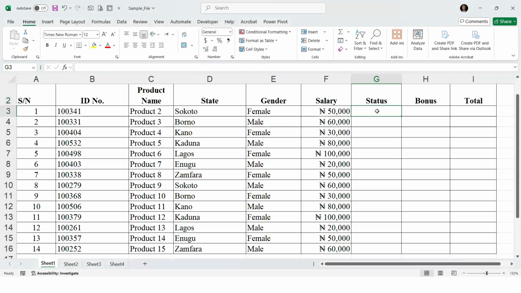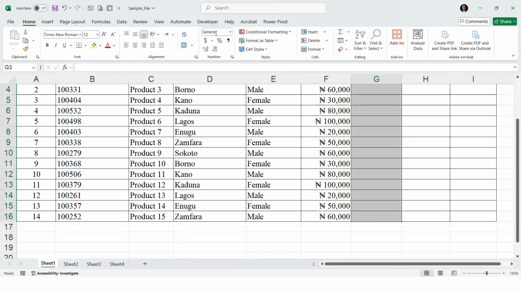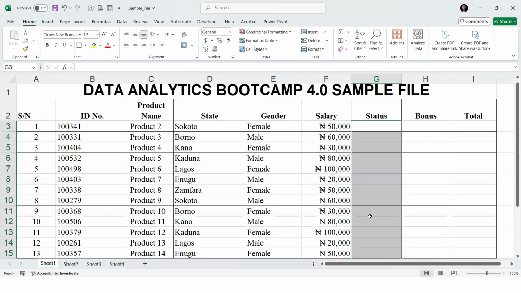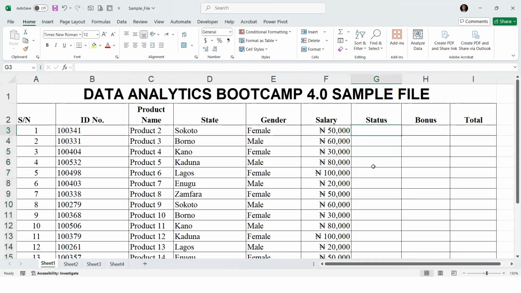So we are going to use our data now to apply this if function based on the salary of the people that we have here. I told you we are going to use operators in the condition or criteria: we can use the equal sign, greater than, less than, greater than or equals to, and less than or equals to.